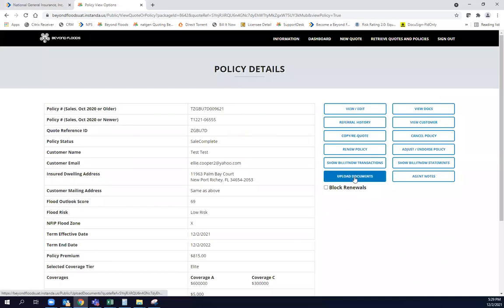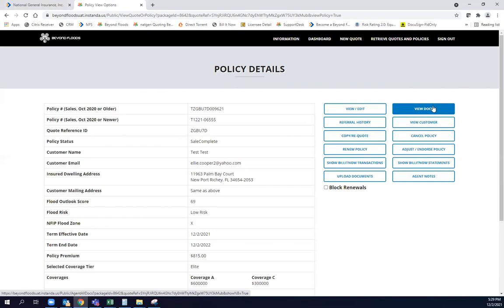You can upload any documents like the signed application or that signed diligent effort form if you're in an E&S state. You also need to upload an elevation certificate and photographs if you are using an elevation certificate. It is not required, but if you are using it to rate the policy, if it's advantageous for the rating, then we need to see that elevation certificate uploaded here. You can view docs here. That'll have your policy dec page, your jacket, the policy wording, your invoice, your application, that diligent effort form. All of that is there for you.